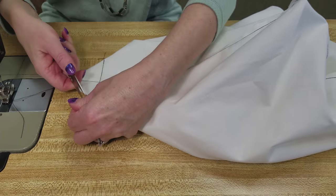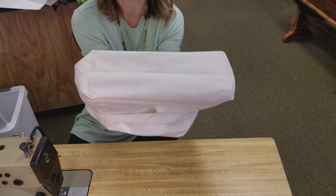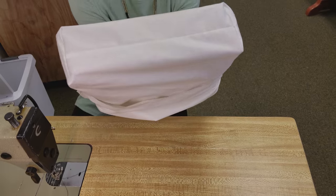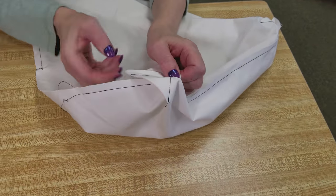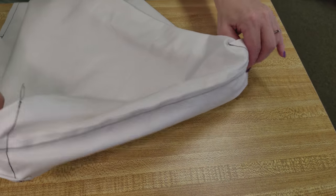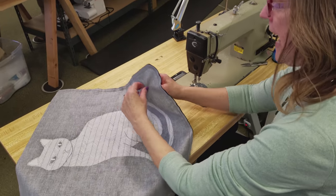This gusset is what's going to give our bag its boxy shape. If I were to turn this right side out now, it has a rectangular shaped bottom and that will help it sit flatter when you load your groceries in. We can trim off these extra flaps or you can tack them to the side or to the bottom — it doesn't really matter. I usually just leave them, and when they go into the bag they won't be in the way. Now we're going to do the exact same thing to the corners on the outside of the bag.